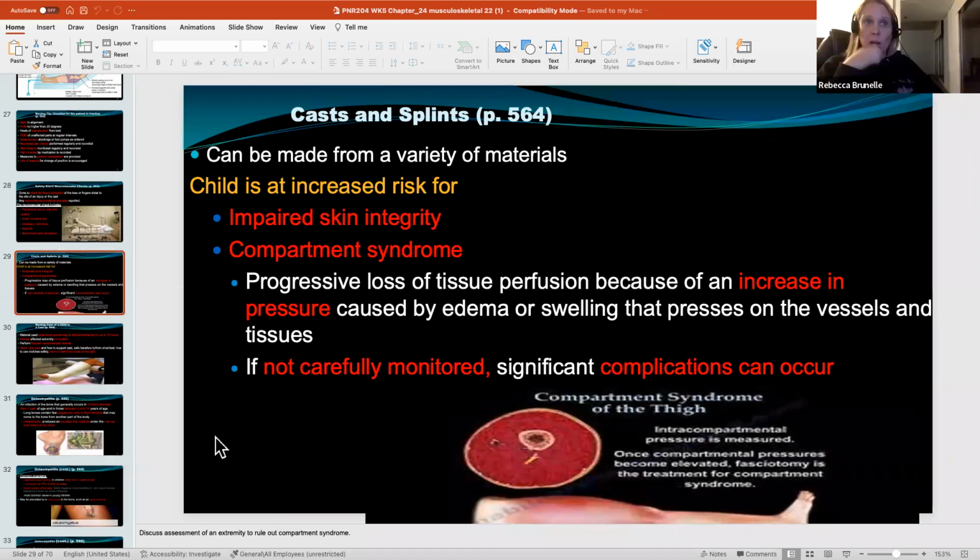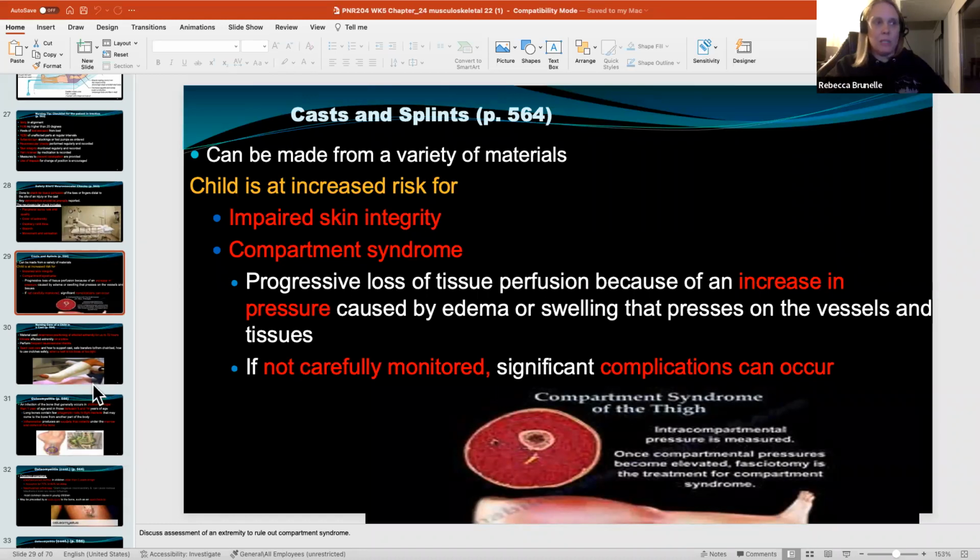Very good. And they should still be taught to do the same sort of perfusion checks that you're going to be doing as a nurse at home. Obviously, parents are not nurses, but they should be looking at the color of the fingers if it's the arm, the swelling of the fingers, the perfusion. Are they warm, are they cold, etc. Very, very nice. You guys are doing a great job.